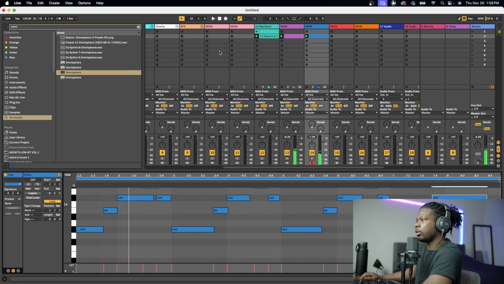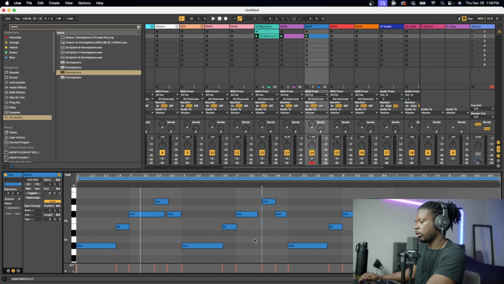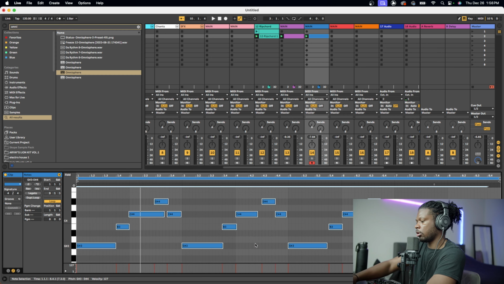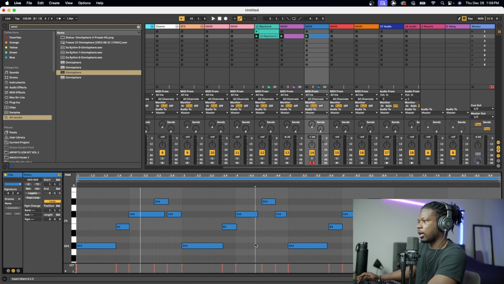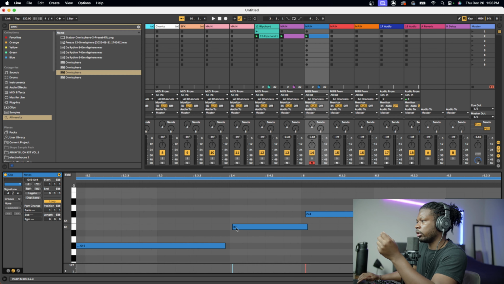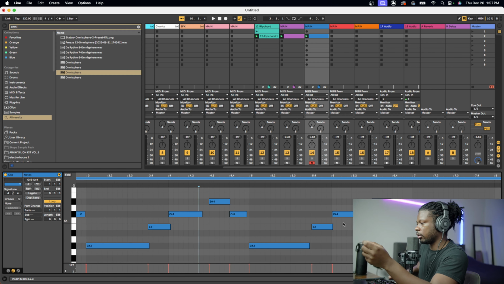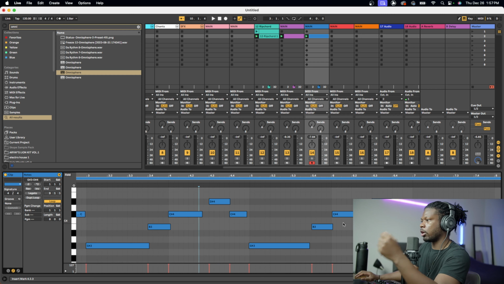So that sounds good. I talked about the quantization earlier, and if you want it to sound more on beat, hit Command A, Command U to quantize that. I'm going to undo it because I like my sounds to sound a little bit more natural, like played by a human. I don't like everything so on the grid, and if you zoom in, you can see that things are near quantized, right? They're more human-like. I played the notes on my keyboard, so I want to retain that same feel.